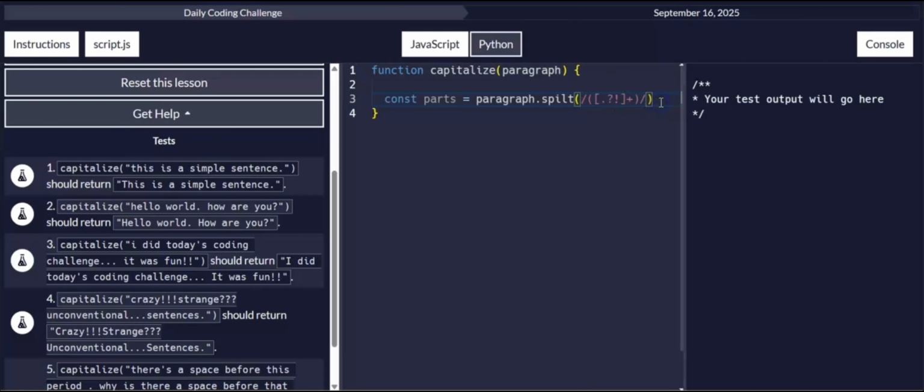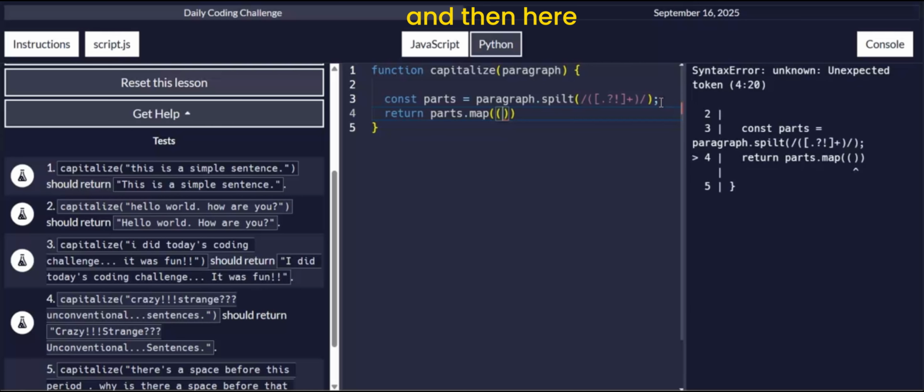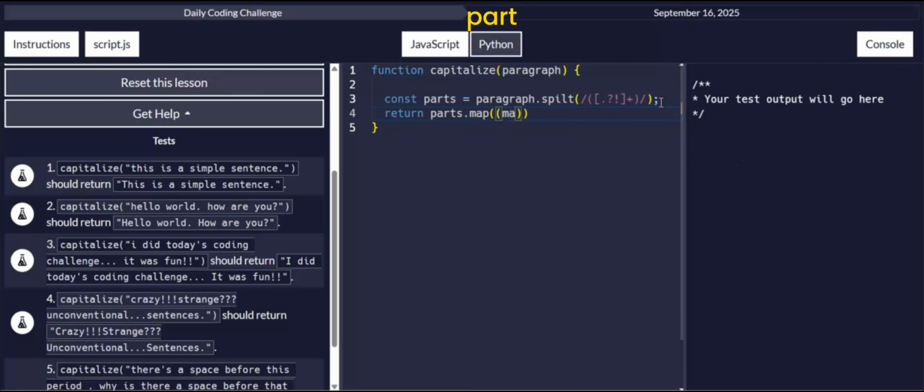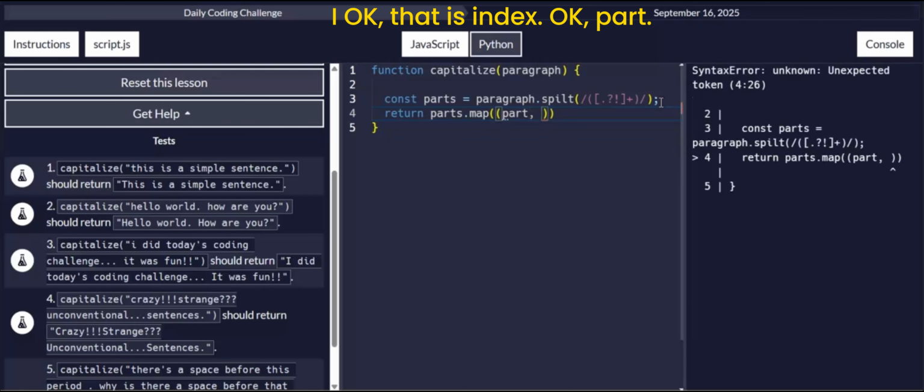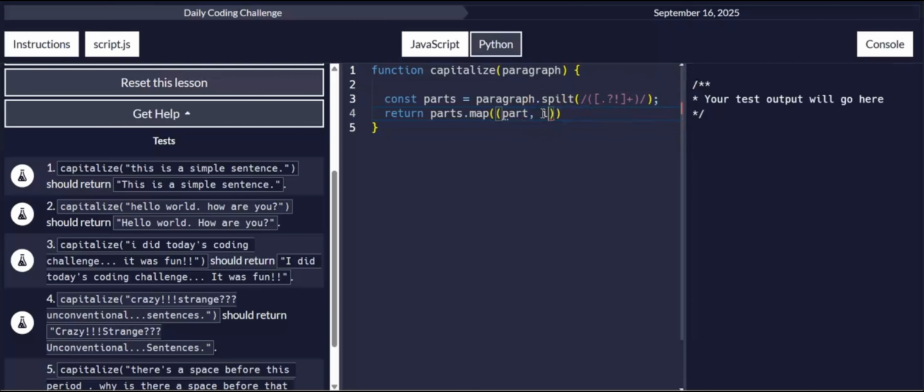Now let's use map to iterate over each part. Return parts dot map, and then here part comma i, that is the index.